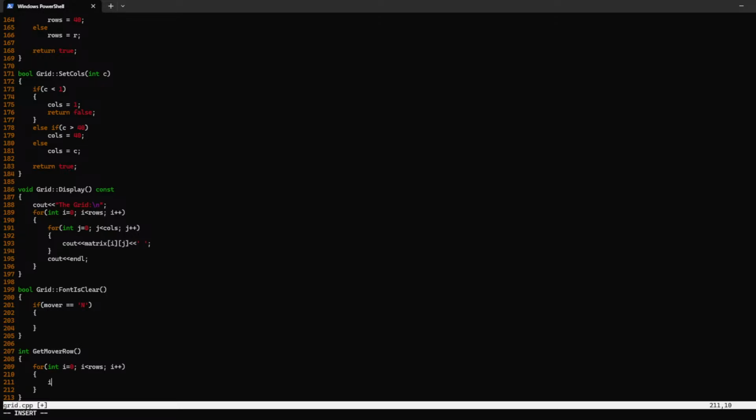Make another loop: int j equals 0, j is less than columns, j plus plus.